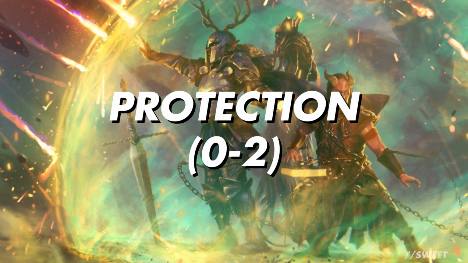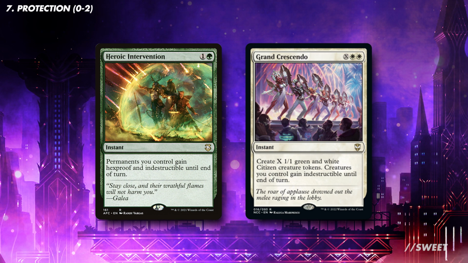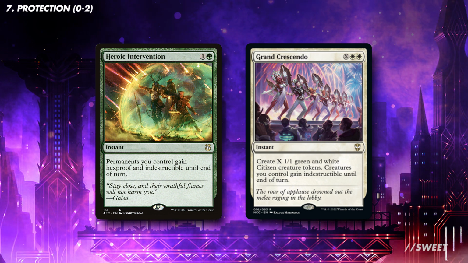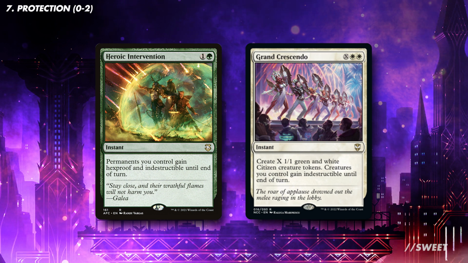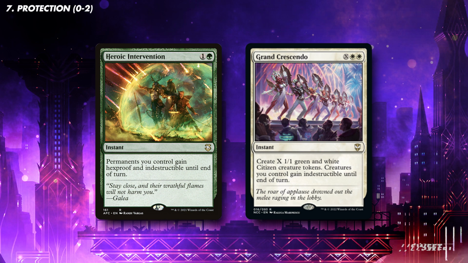Talking of board wipes, let's quickly talk about some ways of protecting our board. Cards like Heroic Intervention and the new and frankly awesome for this deck Grand Crescendo are exactly what we're after. We can leave the mana up for them the turn before we're planning on winning the game, and know we're going to be able to untap with our whole team.